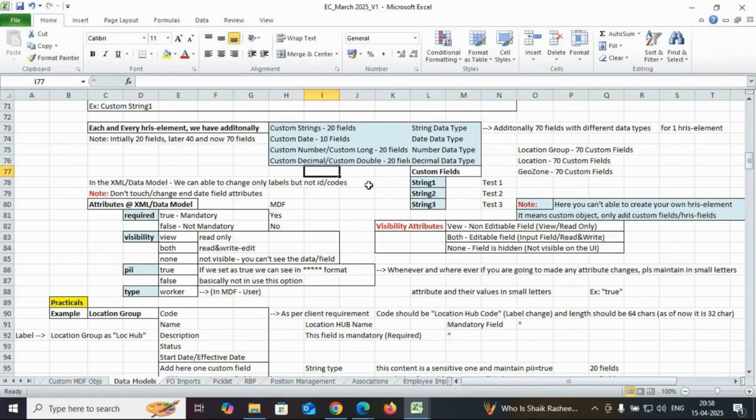Keep in mind, for every HRIS element, you can pick any HRIS element: location, location group, geo zone, pay component group, any one. Now you have a query. Coach, in case my customer's requirement is to capture 90 custom fields under location group. Yes, it is possible. For that, you need to have a word with SAP customer care or support people. You are about to demonstrate your customer's requirement. Why is the customer looking for more than 70? You need to satisfy their query, guys.